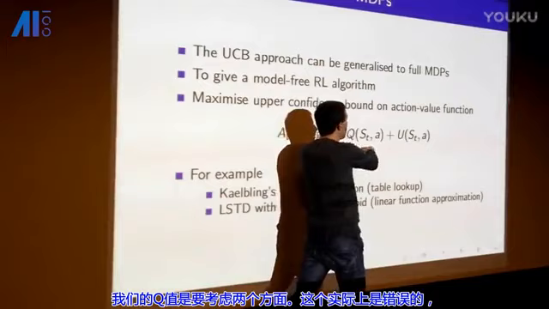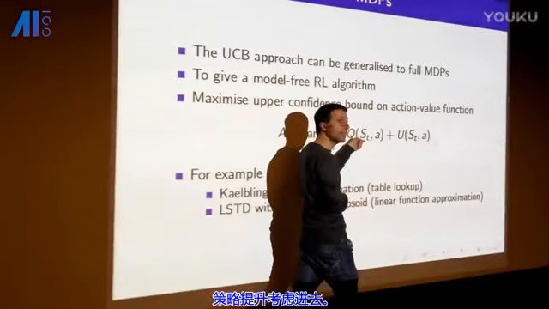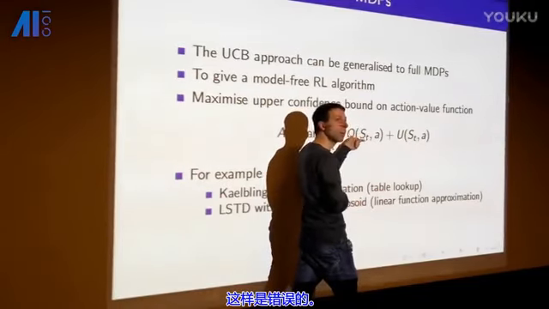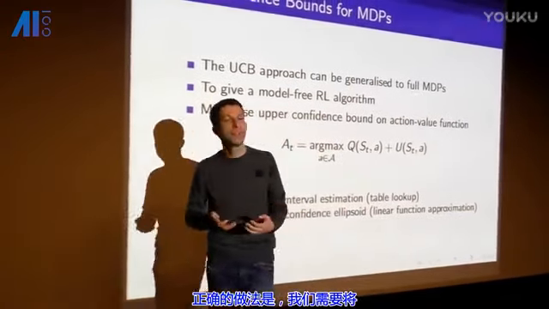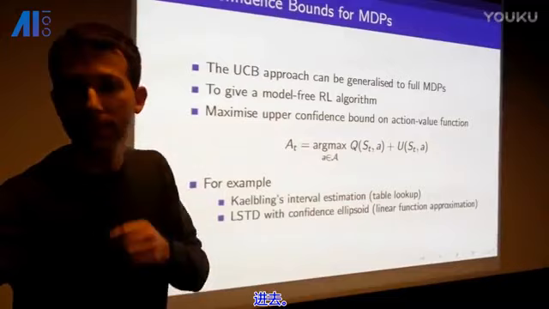So our Q values could be wrong in two ways. They could be wrong because I haven't evaluated my current policy well, or they could be wrong because there's a lot of improvements I can still make. So correctly, we need to take account of both of those, and that's hard to do.